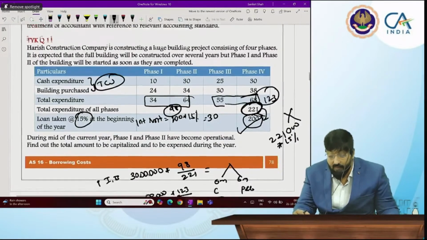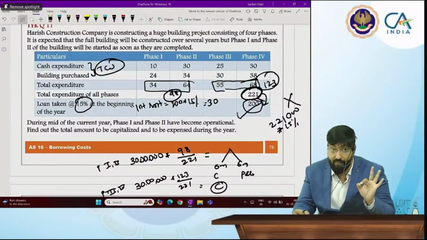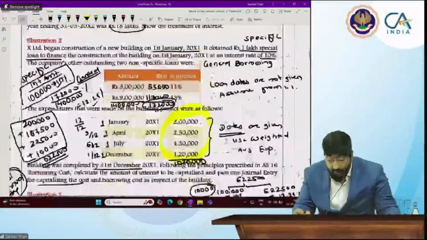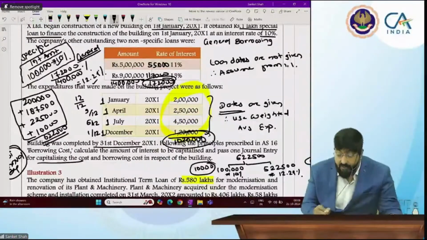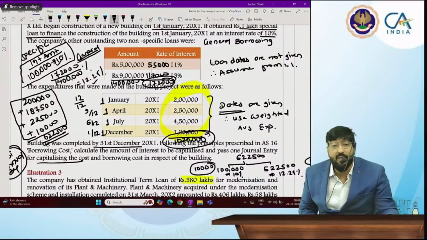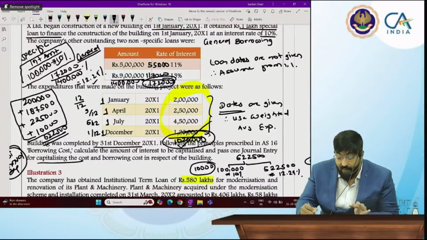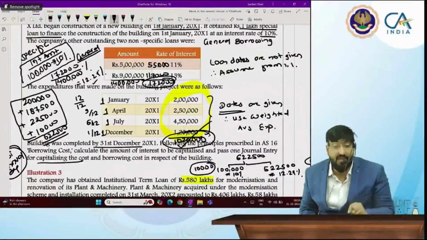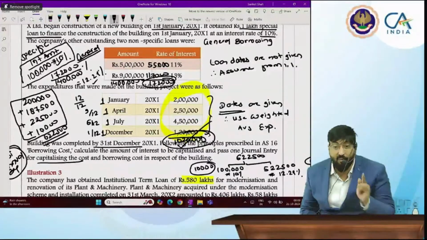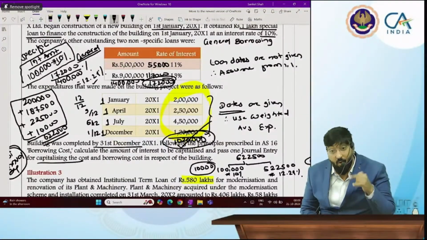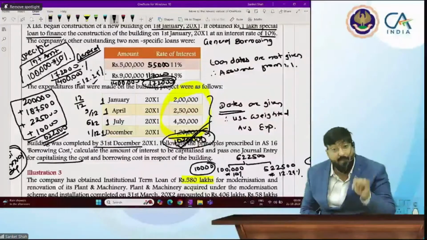See, now the question number, now this is a very critical point. In question number 2, my borrowing is 14 lakhs and 1 lakh, but my expenditure is lower. So I capitalize the amount on 10 lakh 20,000 on expenditure. Arre, my loan in illustration 2 was 14 lakh plus 1 lakh, but my expenditure was how much? 10,20,000. So my expenditure was less and my loan was more, so I will capitalize 10,20,000.